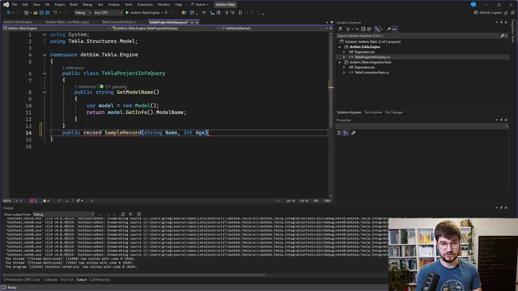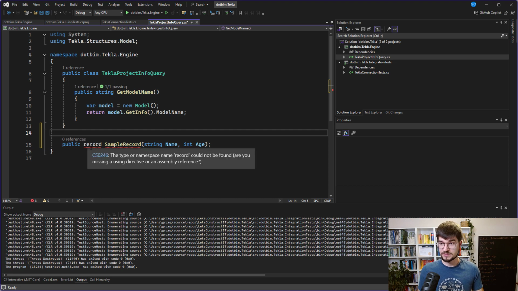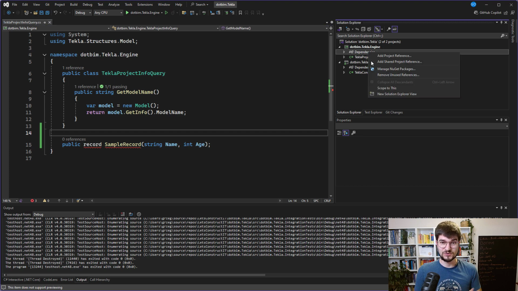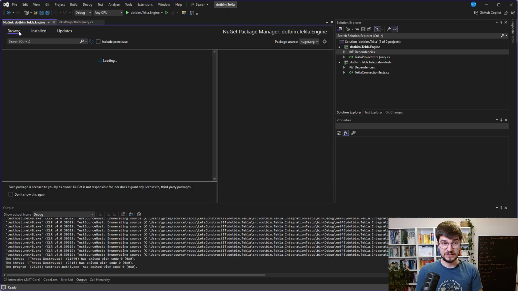and as you can see, I am getting an exception that something is wrong, that I can't use the record, and Visual Studio is just saying that, hey, I don't know what the record is. And now this is something where you can add one more dependency. And of course, every dependency comes with some cost, but truly, trust me, I use this dependency in almost all of my projects because I feel that it is very productive.